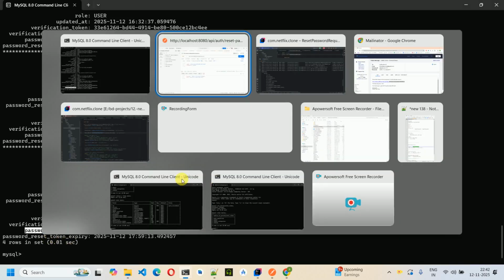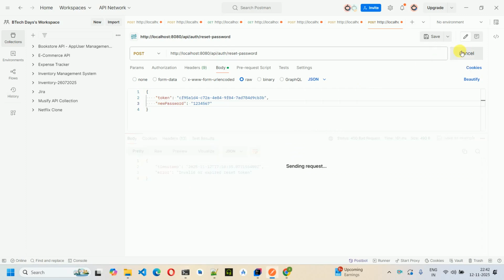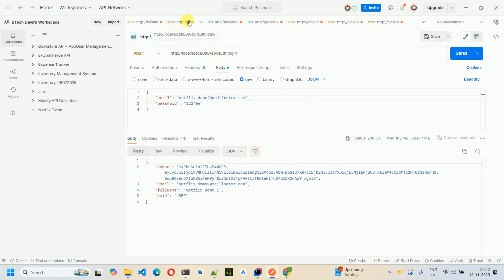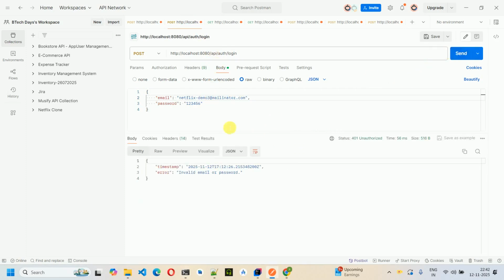And now if I go over here and try to reset password, here you can see password reset successfully. You can now log in with the new password. So if I go over here to the login, this is my third account. If I try to log in, it will not work because we have changed this one till 7. Now send this, and here you can see it's asking me to verify the email. It means that its logging is working fine.